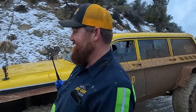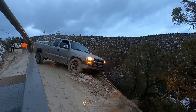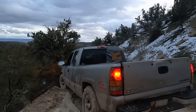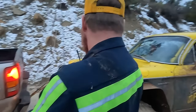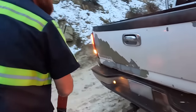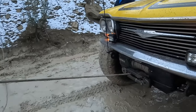That went good. Don't want to celebrate too early, but I feel like we did it. All right, stop. Good job — you drove that out of there. It's four-low, man — just went right out. Yeah, that was easier than I thought. The tree didn't move. Got it done before dark.